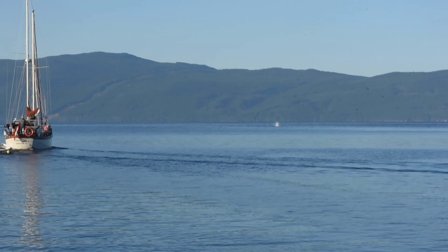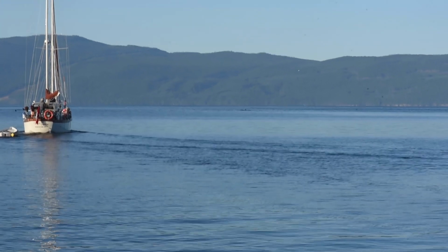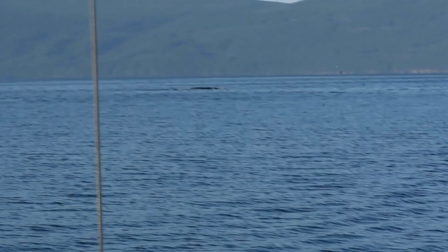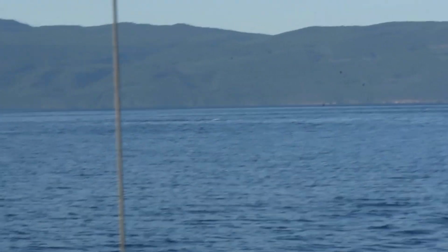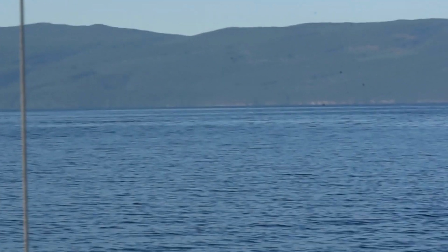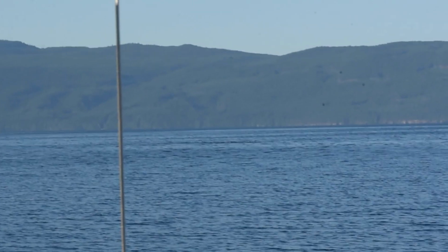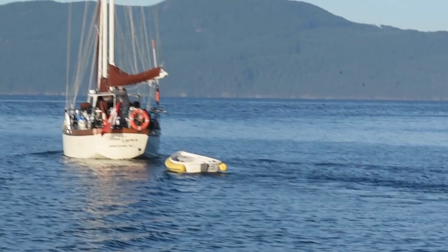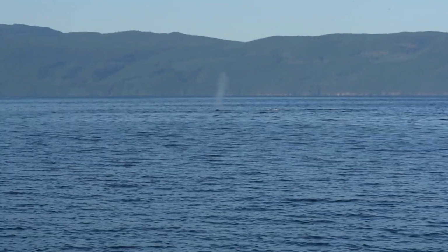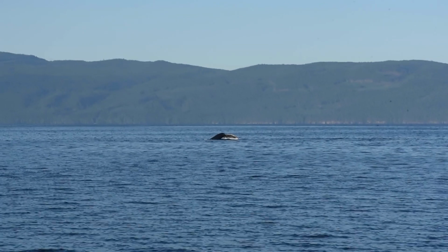On the way out, we had a big humpback whale right in the mouth of the exit. Oh wow, it's right in front of us. You see him? Holy crap. Yeah, it looks like it. How's his fin? Look at Marty, feverishly turning. Yeah, we saw him. Wow, how cool. Man, that's a big whale.